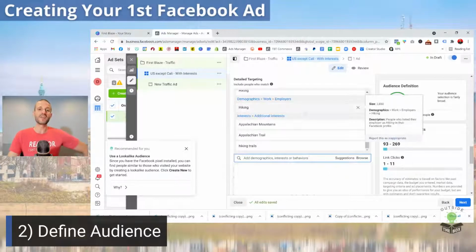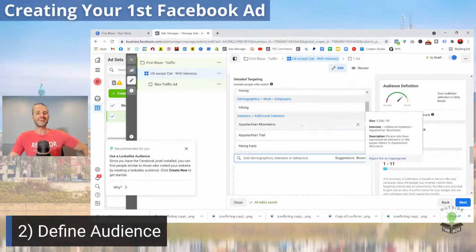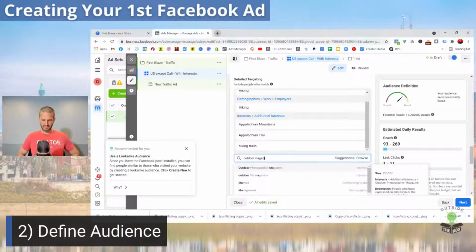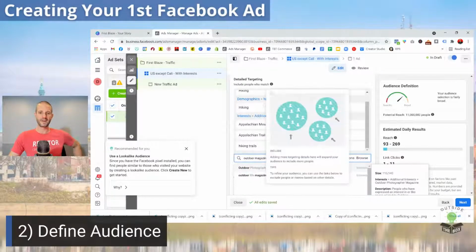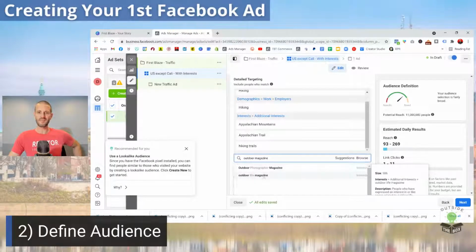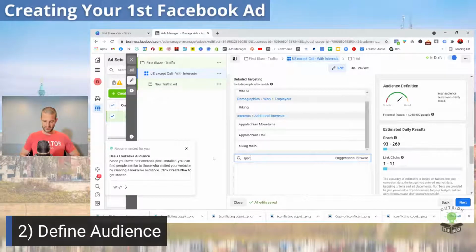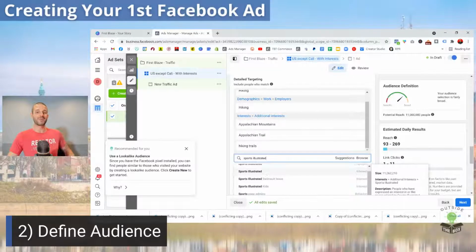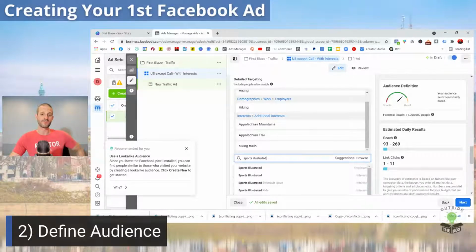Magazines, stuff like that. So you could have interests, actual things. And then also, what's a good outdoor magazine? Is outdoor magazine. Yeah, there you go. So things like that. Outdoor Photographer magazine, Outdoor Life magazine, people that like those magazines, or Sports Illustrated. So if people that you were trying to target like Sports Illustrated magazine or that kind of person would like your product, then you would want to put that in there.